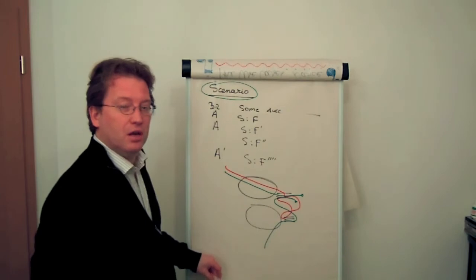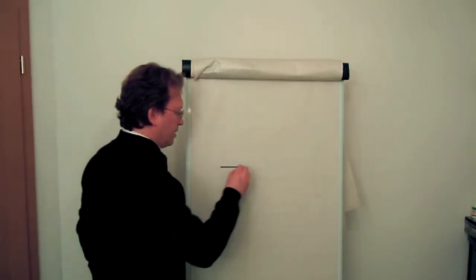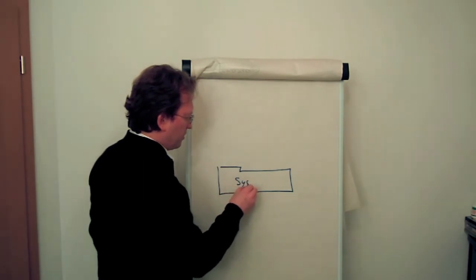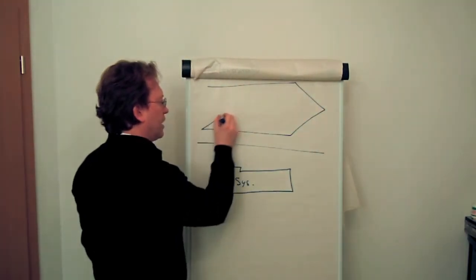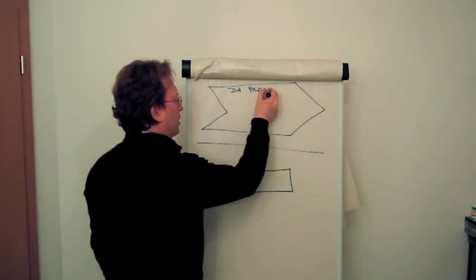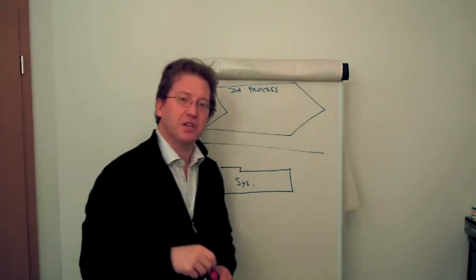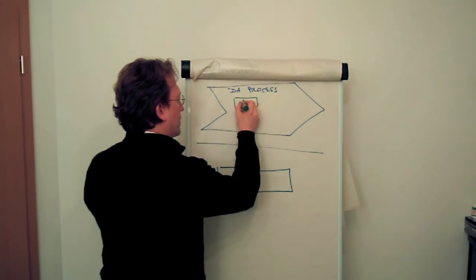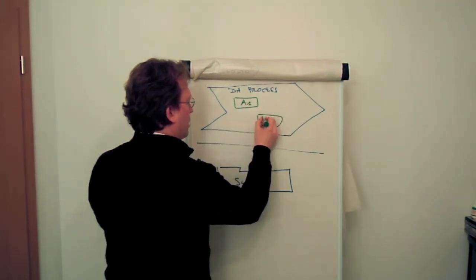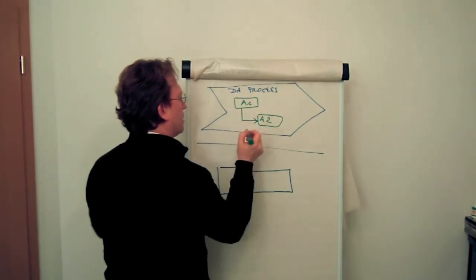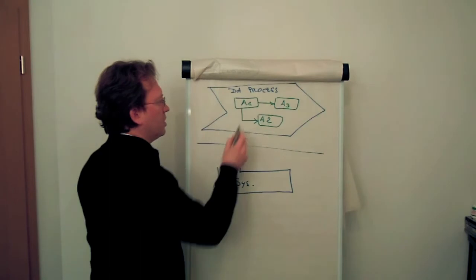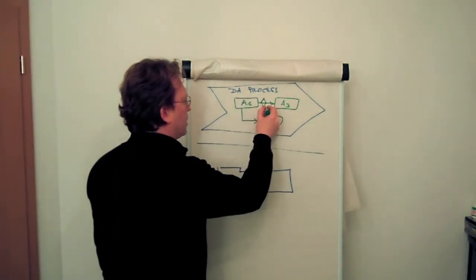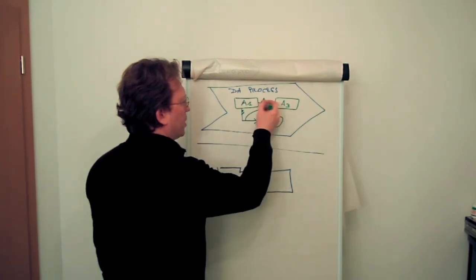Well, in fact, you have something before all that. Why is the system there in the first place? Well, this system is there, and maybe its friends are there, because they have to support some business process. And in this process we have a number of business activities. I may have activity 1 and activity 2. Maybe I cannot do 2 until I am done with 1. And maybe after I've done 1, I have to do 3. Maybe I have some condition: I have to do first 1 and then a condition, and based on the result, I can do 3 or 2.